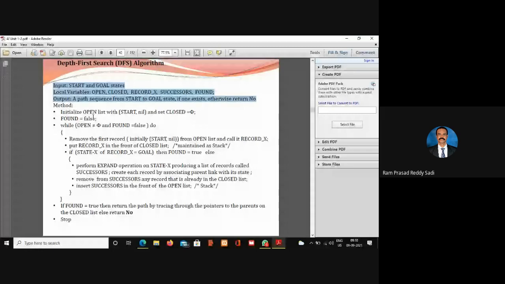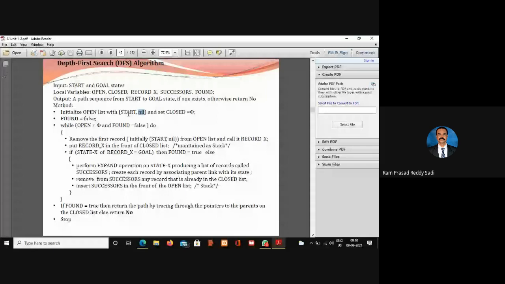What does the open list contain? The node that you are going to expand, the starting node, that's the root node. So you initialize this open list with this structure, start and nil. And nil represents the parent of the node. Does the root have any parent?